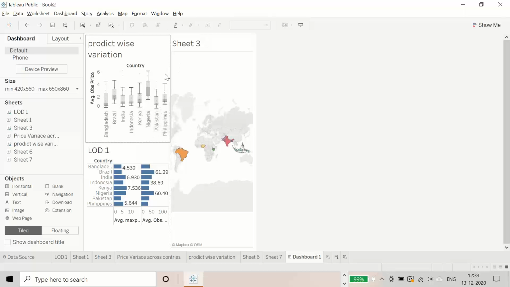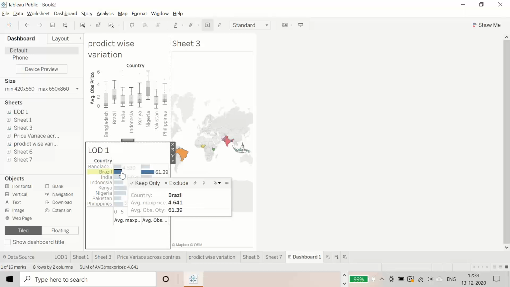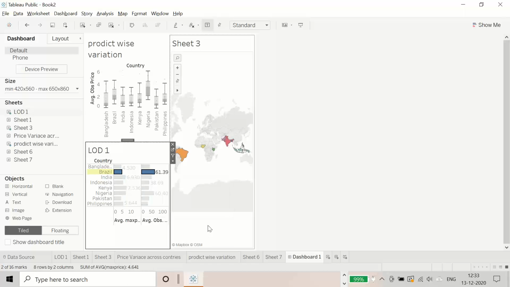If you click on something, it will perform an action. So what you do, you first need to group these together.